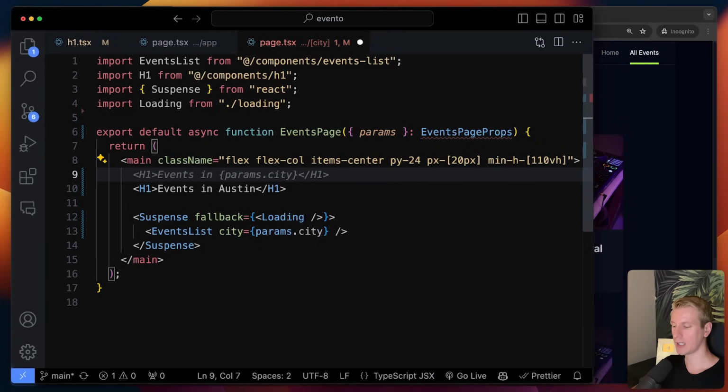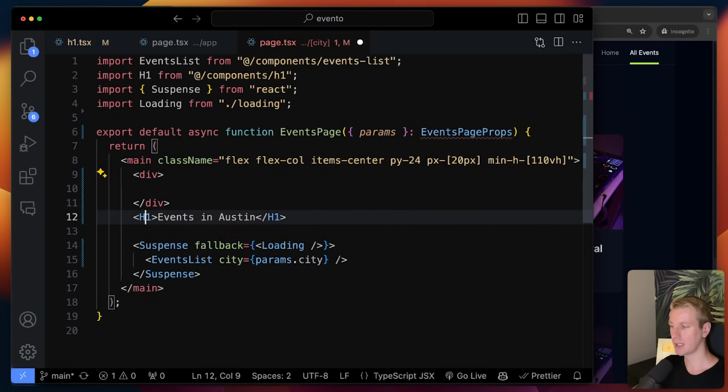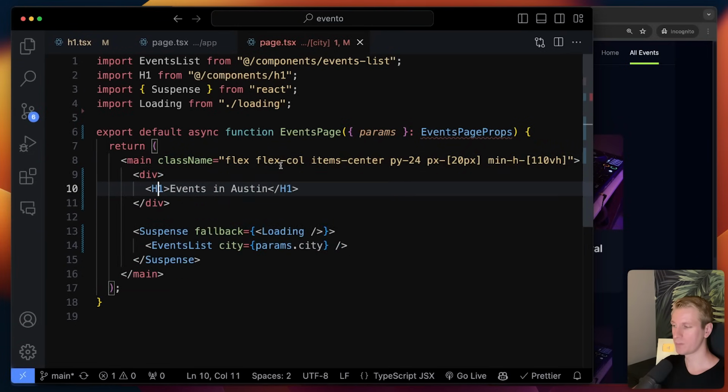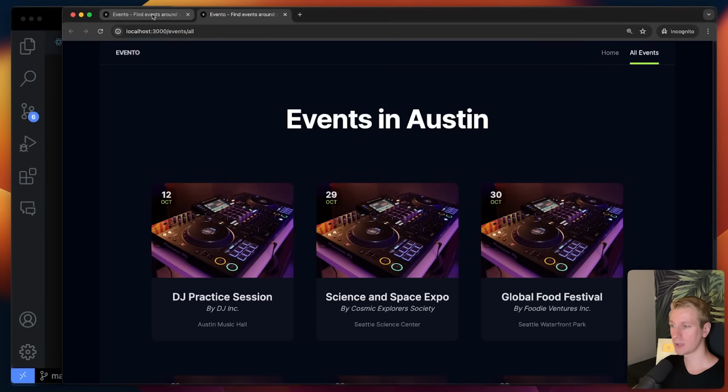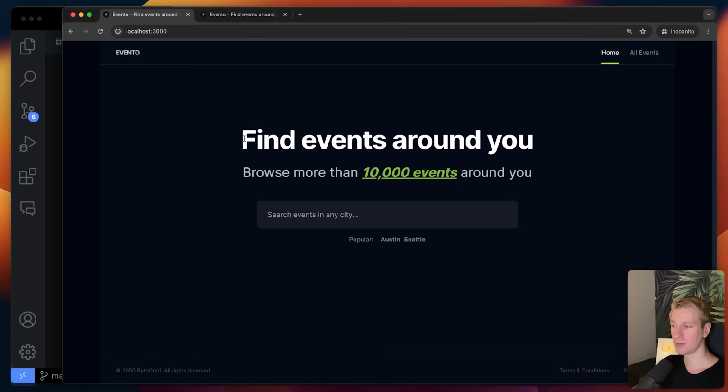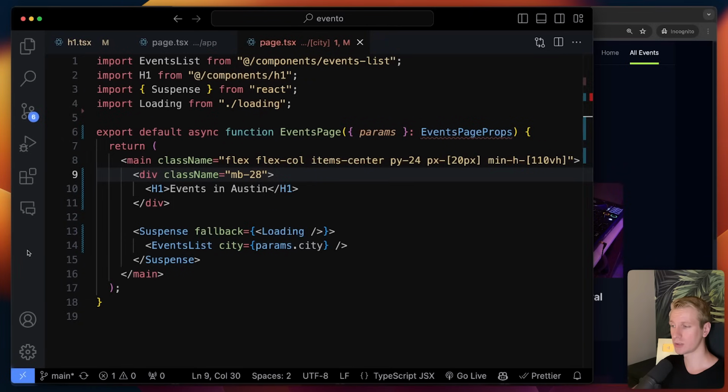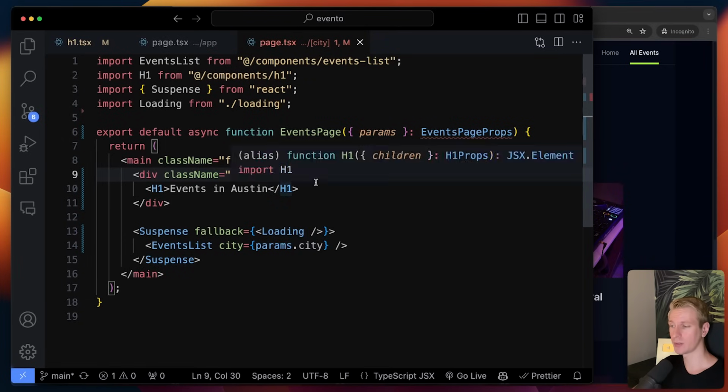You may just want to add a one-off div. So in this case, you may actually want to add a div to the structure. Because what can I do here? I can just add the layout styles, particular one, right? Margin bottom 28. So now it's just a one-off div essentially that will contain all the layout styles that I just need for this particular instance. Now you can see this is fixed because the margin has been added, but here we still have the same style. So here there's no problem. We have fixed the issue. So you can add one-off divs if you need specific layout styling around a reusable component. That's one option you have.